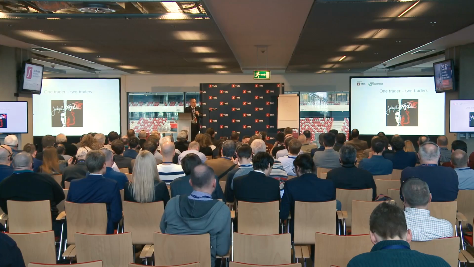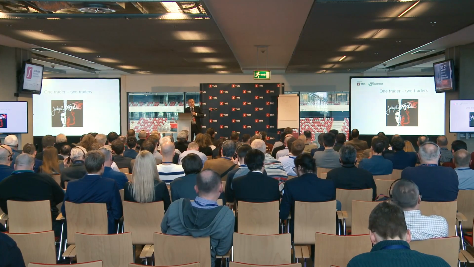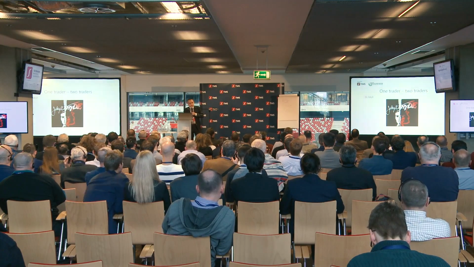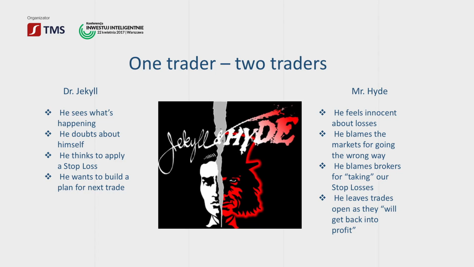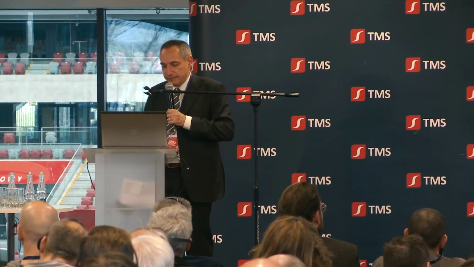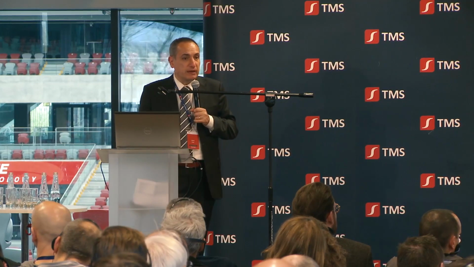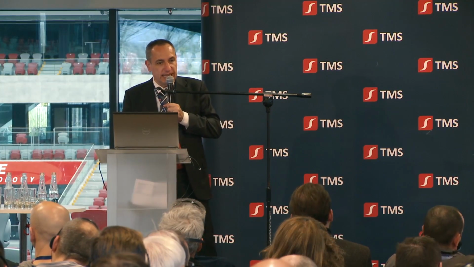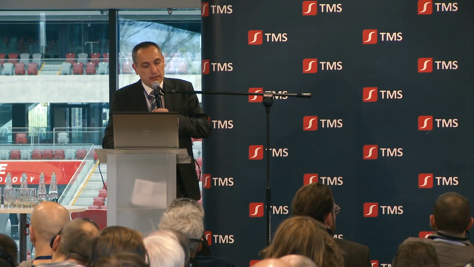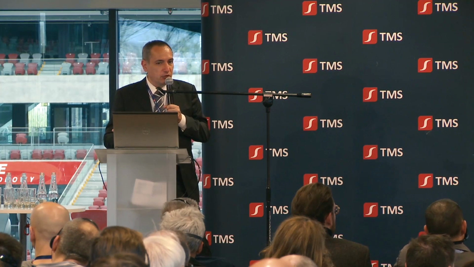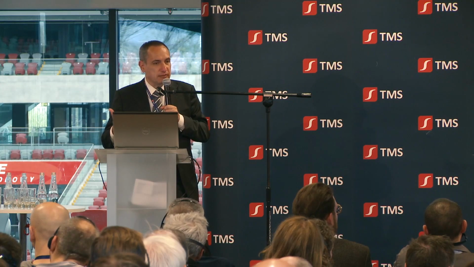Inside you have Dr. Jekyll and Mr. Hyde as a trader. Dr. Jekyll was the good one, and he normally sees what's happening, what's going on in the markets, in your account. He's realistic, and he doubts about himself. He recognizes that he made something maybe not precisely correctly as it should be done. So he recognizes his faults. He wants to apply a stop loss because he knows that the stop loss can save his account. And he wants to plan next trade because he knows that planning the trades and following a plan is much better.